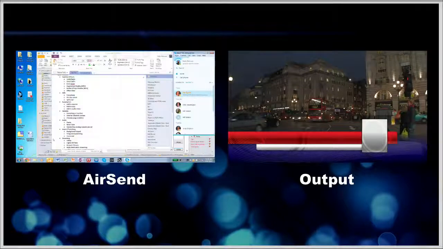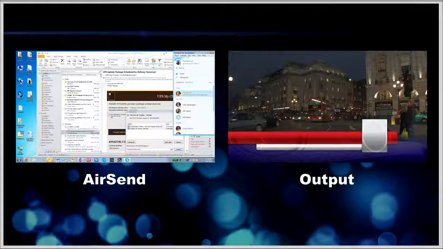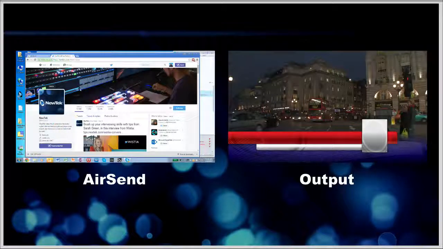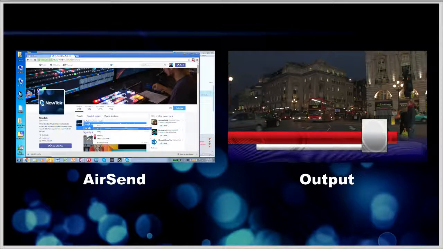We're going to put it in side-by-side mode, and I'm going to jump into Chrome. If I can click on the right button in here. There we go. So you should see my Chrome web browser on one side of the screen, and the output of the TriCaster on the other side. I can go in here now and left-click on some text. So let's just say, brush up your interviewing skills with tips from Sarah Green. That works well. Right-click on this, and I can send this to my TriCaster to one of those web keys.